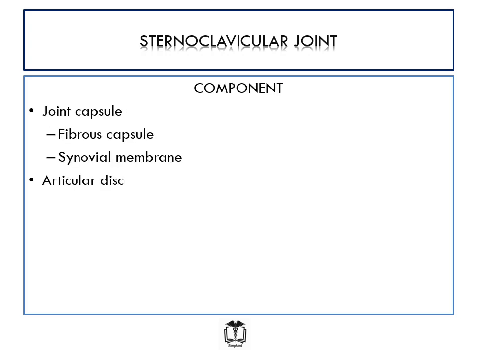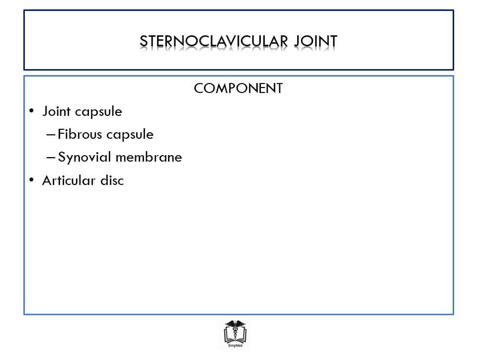So those are the various components of the sternoclavicular joint. Remember that the sternoclavicular joint is an example of a synovial joint, so on the outside it would have a joint capsule, which is made up of the fibrous capsule and the synovial membrane. The fibrous capsule tends to surround the entire joint and attaches to the edges of the articular surfaces. So it attaches to the epiphysis of the sternal end of the clavicle and the edges of the clavicular notch of the manubrium sterni. The synovial membrane, on the other hand, lines the inner surface of the fibrous capsule.